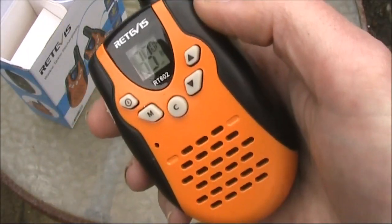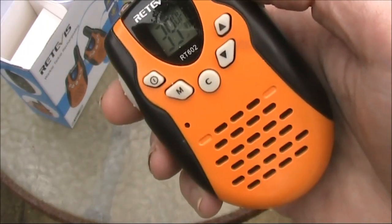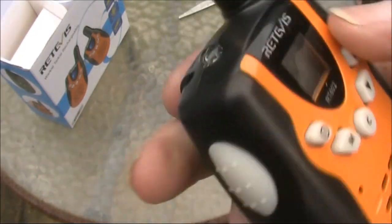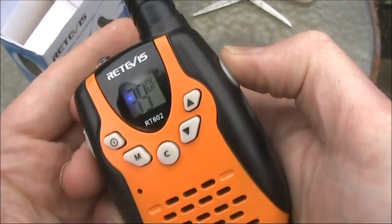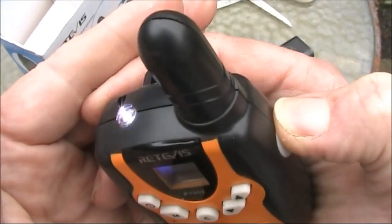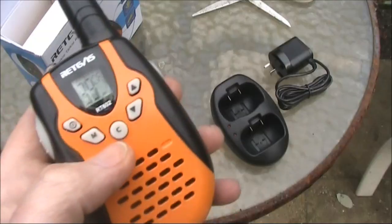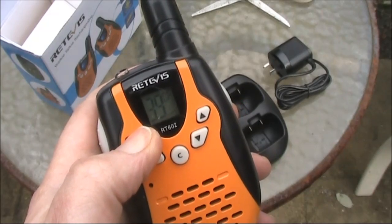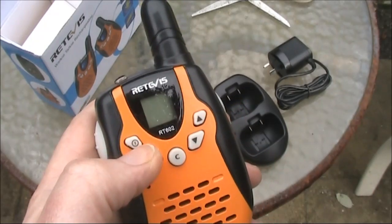One, two, three. One, two, three. It sounds quite good. Where's the volume control on this thing? The torch, just on the opposite side of the PTT. This button here. To turn it off, I needed to press this for about 3 seconds.